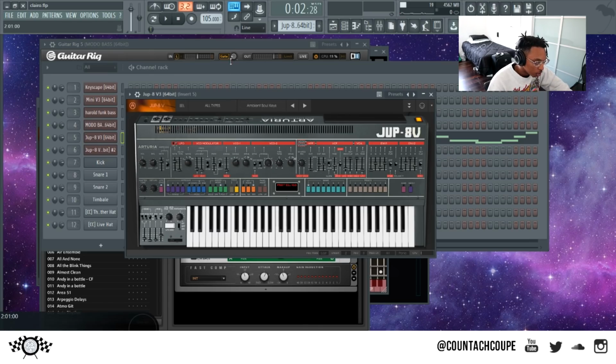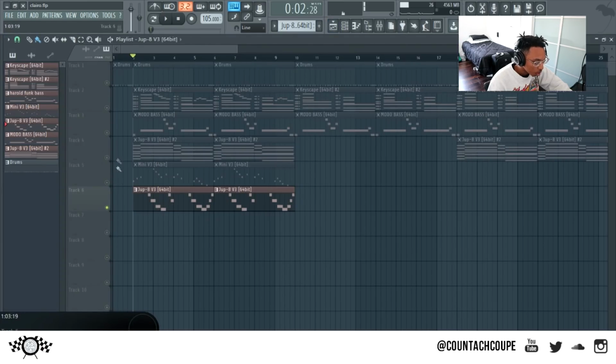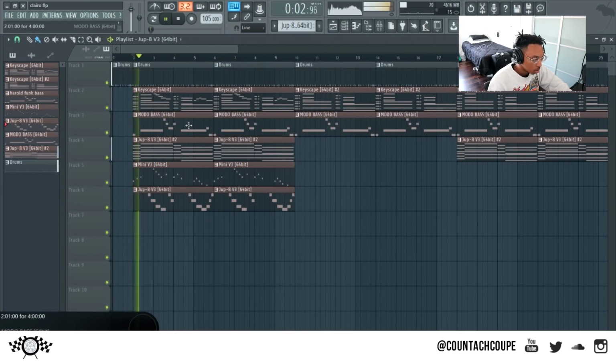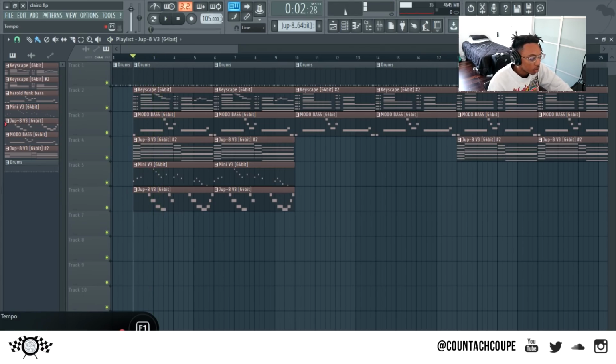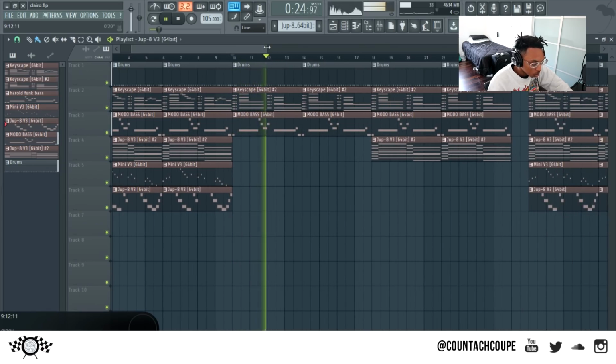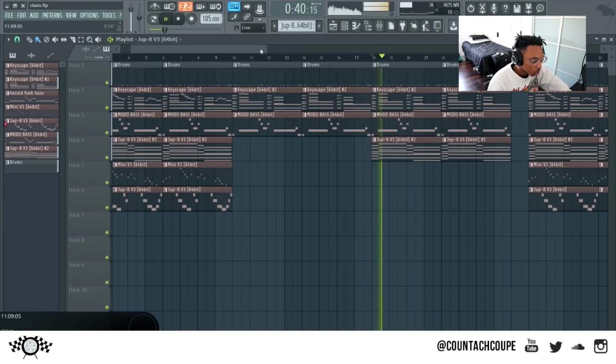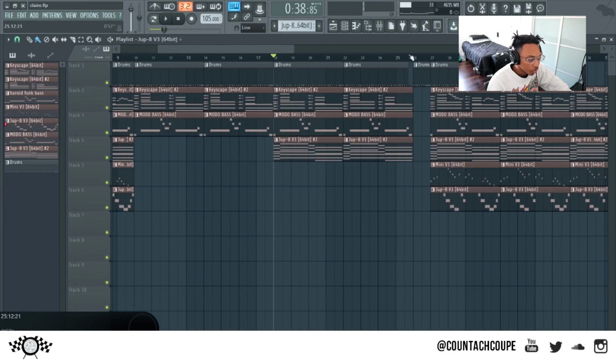And then this one is in Jupiter AV3. It's called Ambient Soul Keys. Love this sound. Been using it in a lot of loops and stuff like that as of late. And then this is just a hook. Like everything's full, everything's super full, and then the verse kind of dies down. But then it builds back up when I bring this pad right here in. And it's still not super full.